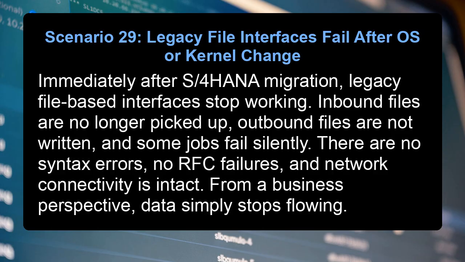Scenario 29. Legacy file interfaces fail after OS or kernel change. Immediately after S/4HANA migration, legacy file-based interfaces stop working. Inbound files are no longer picked up, outbound files are not written, and some jobs fail silently. There are no syntax errors, no RFC failures, and network connectivity is intact. From a business perspective, data simply stops flowing.